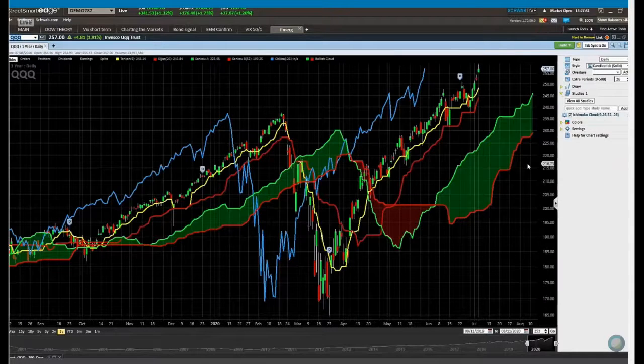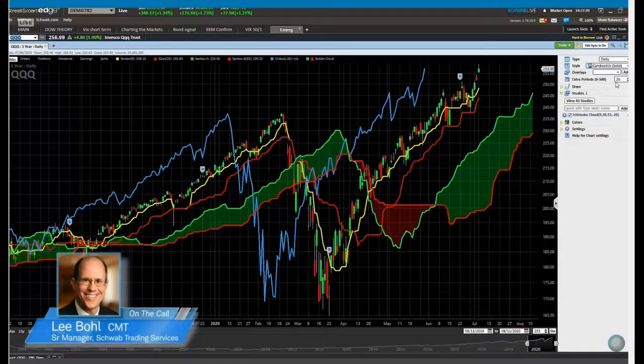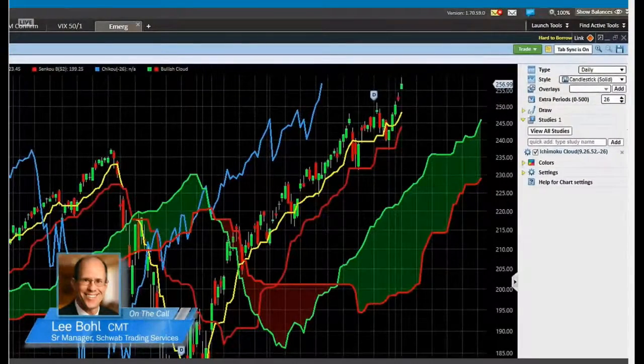One other thing I would mention is notice how I have my chart have 26 periods in the future. You should do that. Because we have a question on this too, about the future projections, really the way I would use this is if we had a pullback, that could be a place where any pullback might stop. Also, right now in the future, you have a green cloud, so that is bullish.